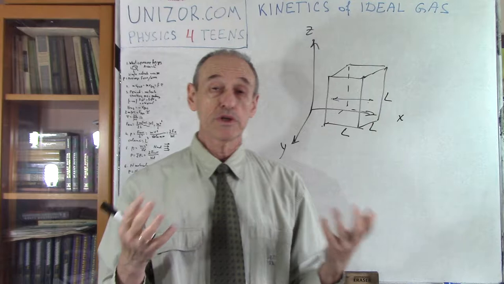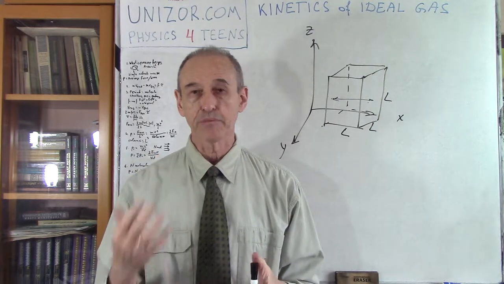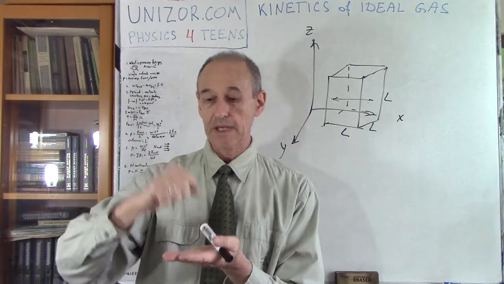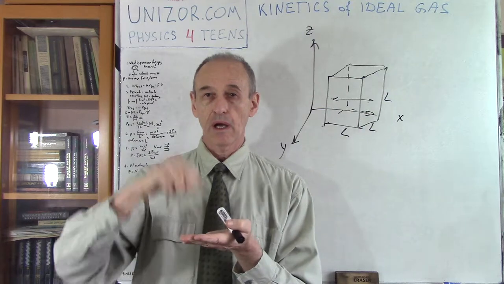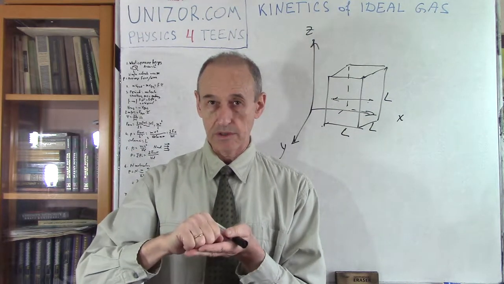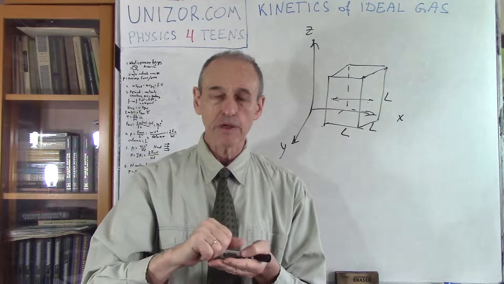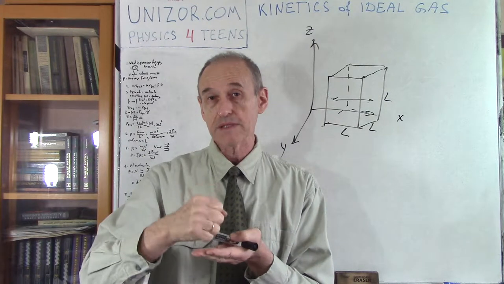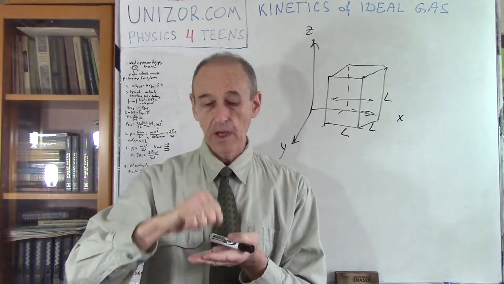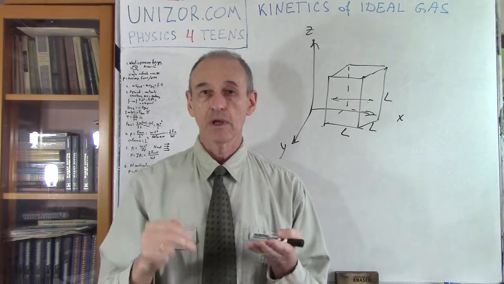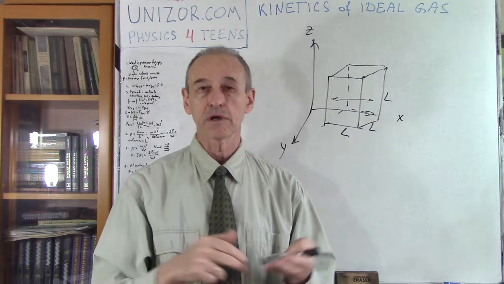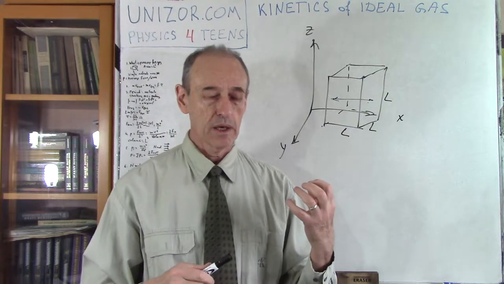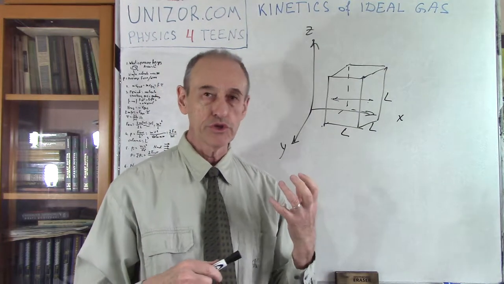Now, we used to have some kind of a concept of pressure, like, for instance, an object lying on the table, which has a certain weight and a certain area on which it touches the table. And if you would like to know what the pressure is, we basically divide the force, which is the weight, by the area. So that's the pressure on each square meter or square inch or whatever metric we are using. So pressure is basically the force per unit of area.